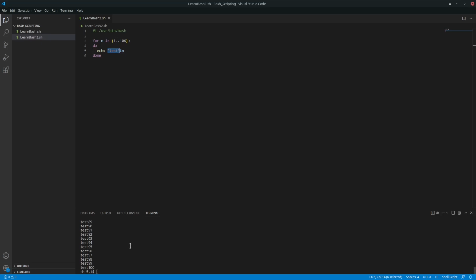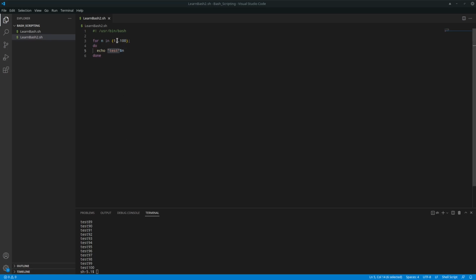And you may be able to think of some use cases for doing that type of stuff. I have a few in mind that are more geared towards my work, where we need to create a list that a certain portion of it is always going to be the same, but somewhere in that we need a number to change. We need all these different names to be unique, and we use a number to do that. So let's go ahead and move on to another way that we can do this.